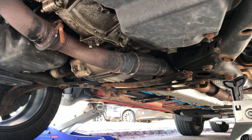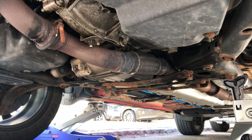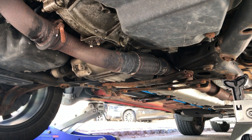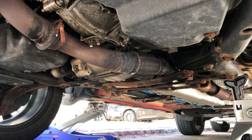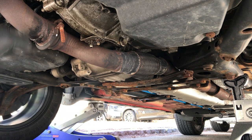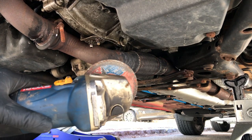All right, so we can get around to installing the downpipe. I broke everything free the last time except for this — this is rotted, just won't come out. The nut came out; I was hoping the stud would break so this would just break free, but I've got to cut it. So I'm going to get to cutting that now.